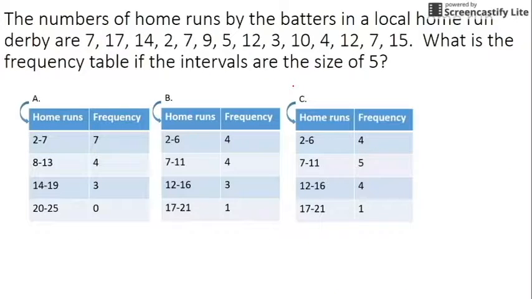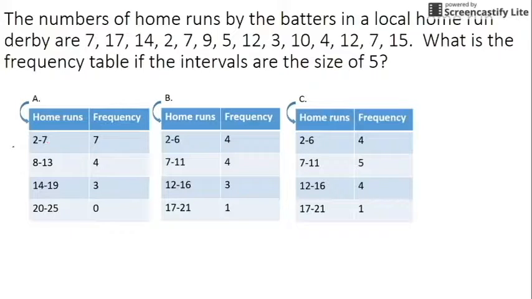Okay, so here's a question for you. This is the exact same data. What you're supposed to do is answer this question. What is the frequency table if the intervals are of the size of 5? So now we're changing the interval to size 5 rather than size 4 like we did last time.